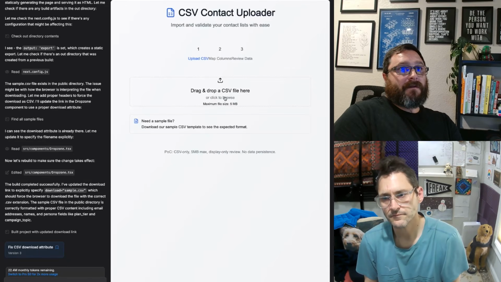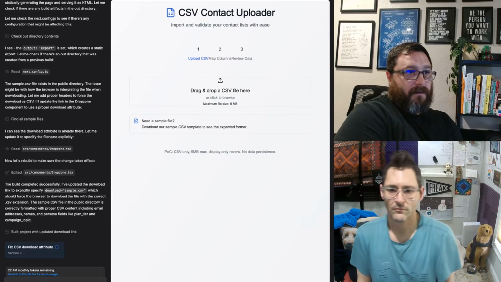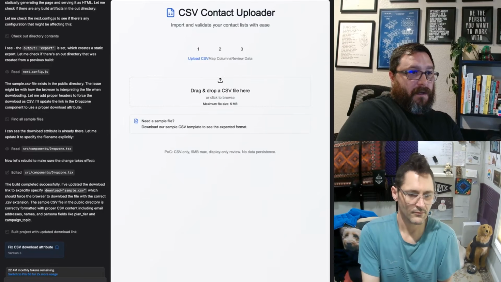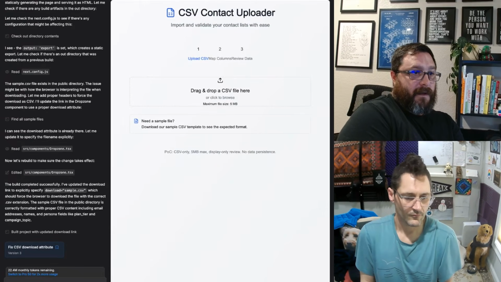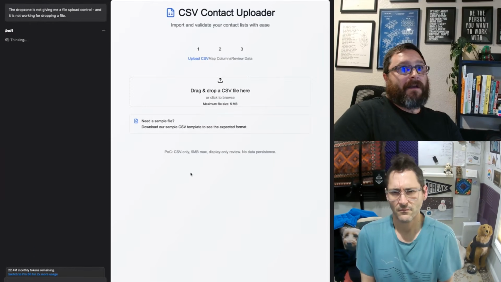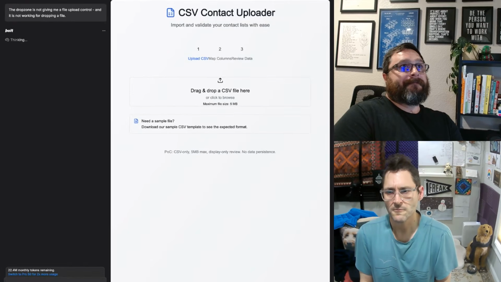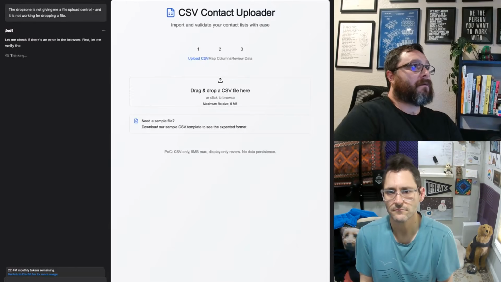And then this should be a file uploader, but the drop zone is not giving me a file upload control, and it is not working for dropping a file. I do have an example file, but it's not working.